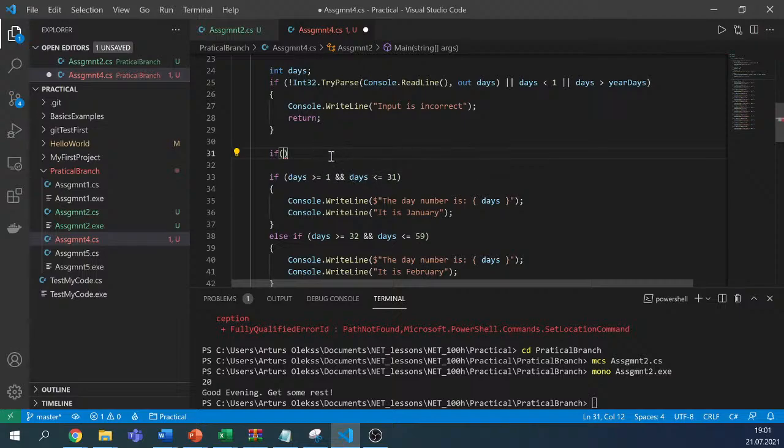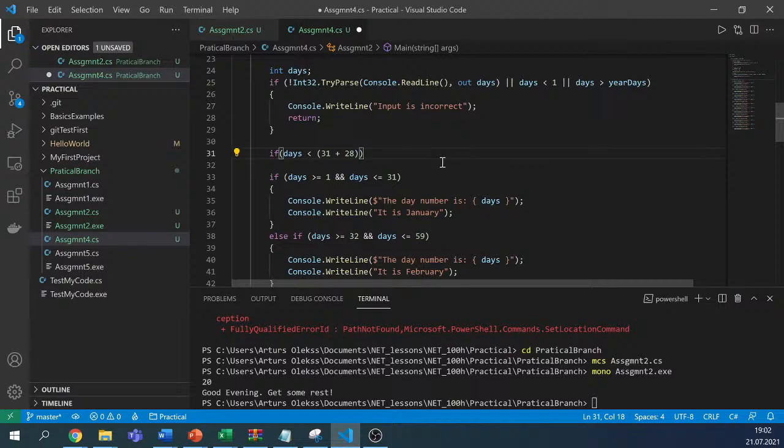The calculation will work the following way. If the day is less than, we have 31 days in January, and 28. Until this part, everything will work the same for the long and short years.